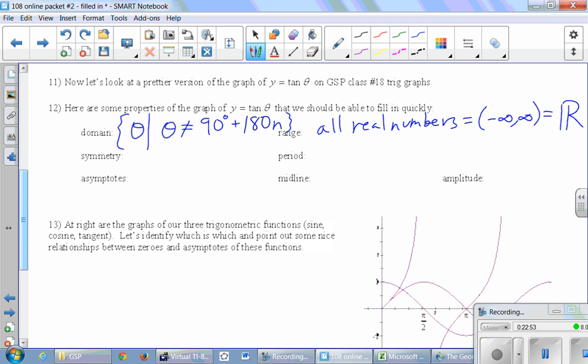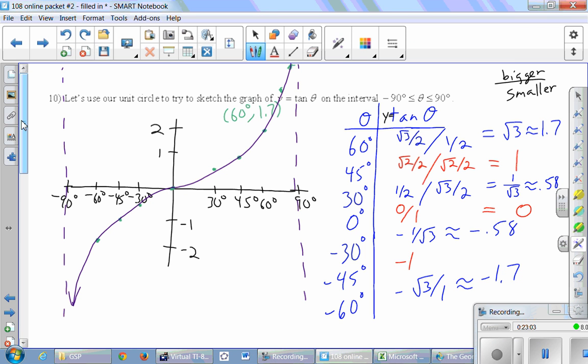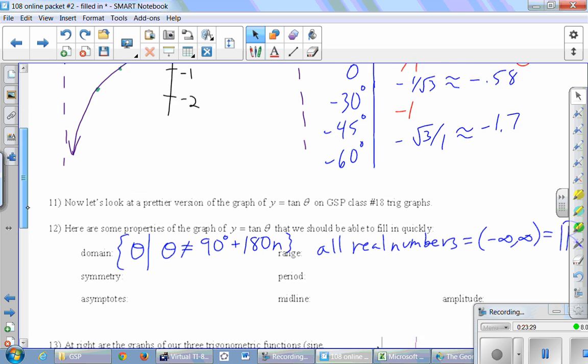Okay, what kind of symmetry does the graph of tangent have? Well, let's come back up here. The standard choices for symmetry are symmetric over the x-axis, the y-axis, or the origin. So hopefully we can see that this graph is not symmetric with respect to the y-axis, because if it were, it would have to continue over there, right? This piece would need to get mirrored over there. It's also not symmetric with respect to the x-axis, because this piece would have to get mirrored down here. But it is symmetric over the origin. You pick a point, you go to the origin, keep going the same distance, and you'll find a corresponding point. This point right here, through the origin, has a counterpart way down there. So the graph of tangent is symmetric with respect to the origin.